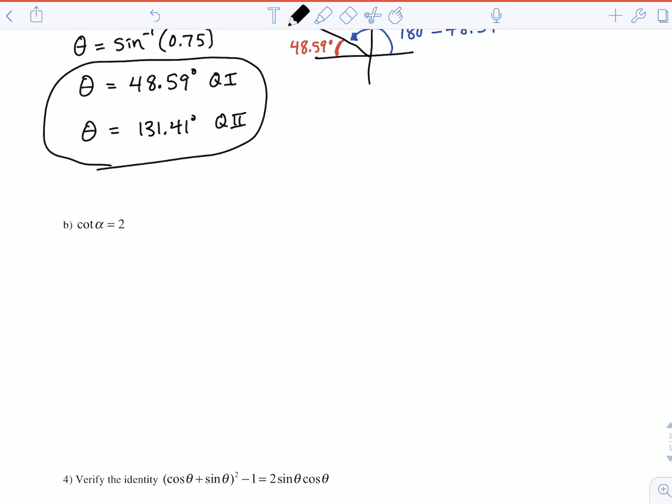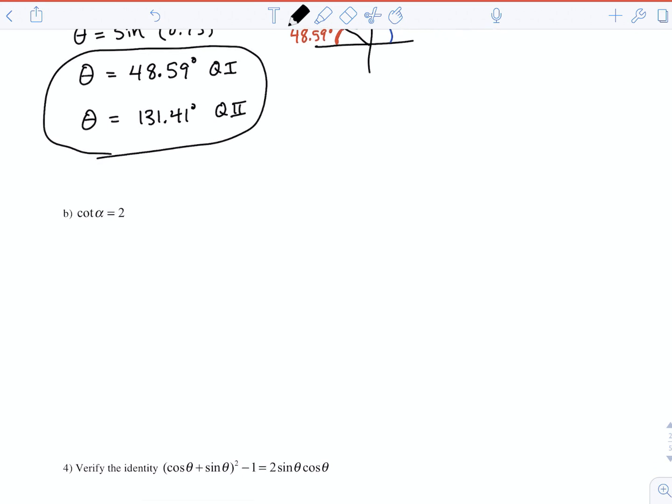Now on to one that is just a little more challenging. First of all, cotangent of alpha can be changed into 1 over tangent of alpha. And for the 2, I'm just going to rewrite it as 2 over 1. And I need to do that for the next step. Because in the next step, I want to invert this fraction so that it becomes tangent over 1. But if I invert one side, then I have to invert the other side. So the left side becomes tangent over 1, or just tangent, and the right side becomes 1/2.